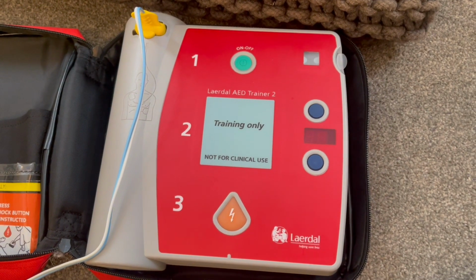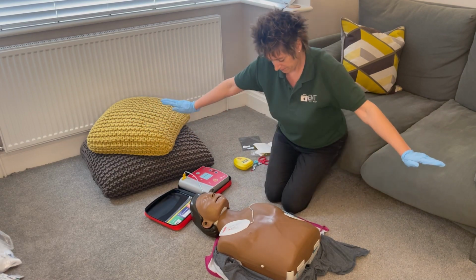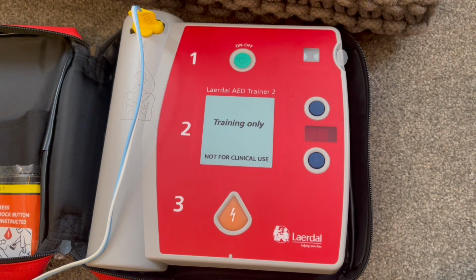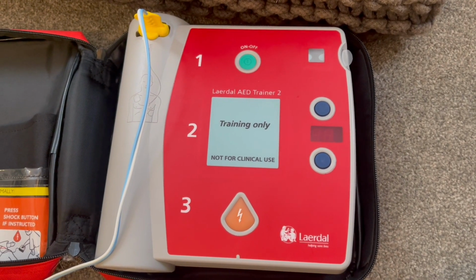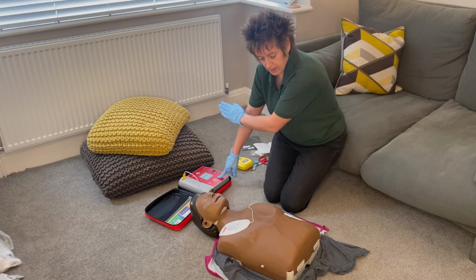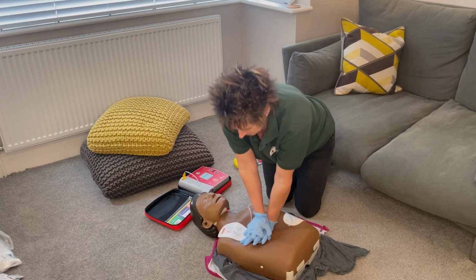Analyzing heart rhythm. Do not touch the patient. Making sure that everyone is standing back, nobody's touching a casualty, because if someone is touching them, reading will be incorrect. It will analyse your reading rather than the casualty's reading. Now remember, it's looking for a shockable rhythm. Shock advised. Charging. Stay clear of patient. Tell everyone to stay back, so I say clear. Deliver shock now. Press the orange button now. Shock delivered. Start CPR.